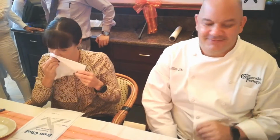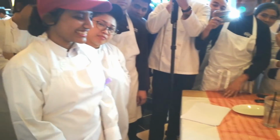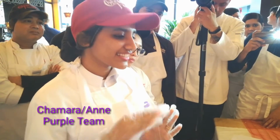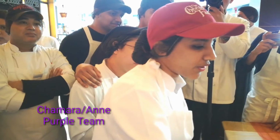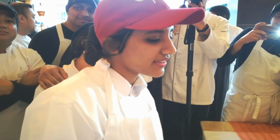Tell us about your dish. We made the beef stuffed with vegetable roll. The roll is a little bit broken, that's why we topped it with the noodles and the sauté vegetables. And also we have sauté vegetables on the side, a small Caesar salad, and the black pepper sauce topping. You can have a taste.